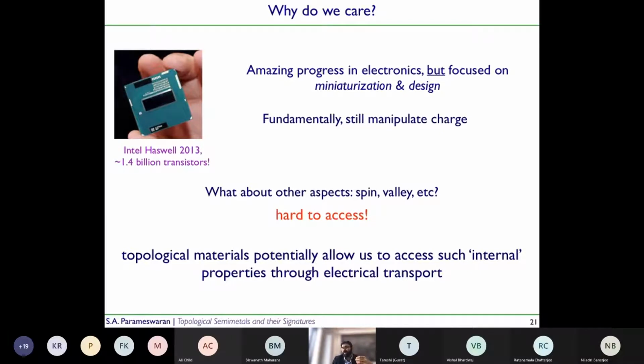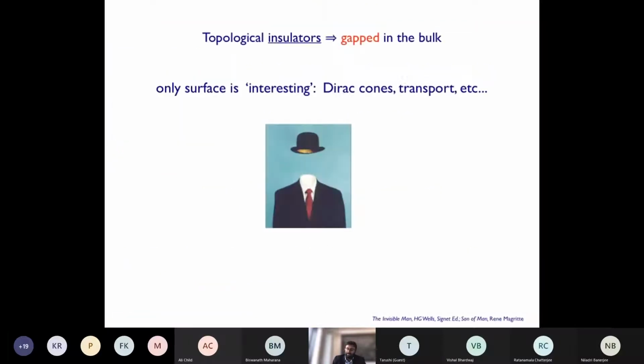So it represents a different way of controlling the flow of light and charge, light and heat at the nanoscale, because you can use topological response functions to interconvert between charge and other degrees of freedom. So on a more prosaic level, just forgetting about quantum computing, just from the point of view of using quantum mechanics to manipulate charge transport, they offer new ways to do that.